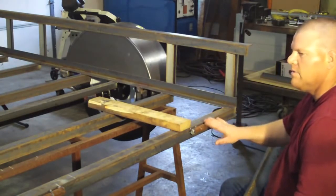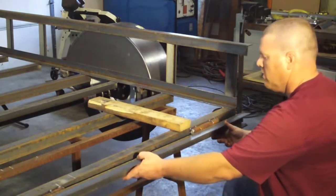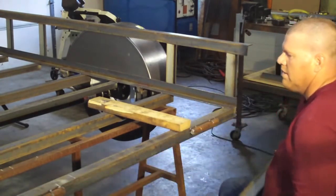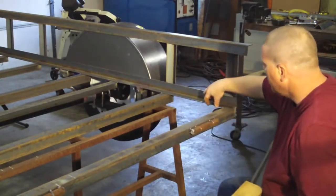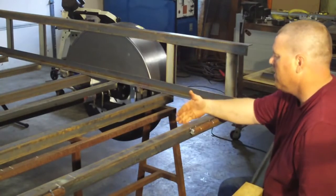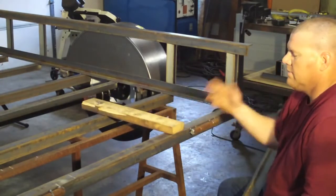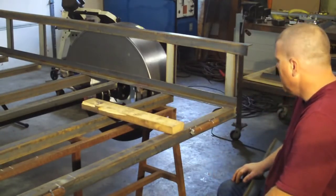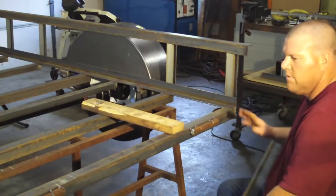You're probably not going to be able to use a style like this because you're going to run into clearance problems. When you close it up, that 2x4 is going to want to hit that 2x4. Either that, or you put another cross member in here and end your 2x4s there, then you wouldn't have a problem. So it's just the little things like that you want to plan ahead with. But like I said, for flat and flat, it's good.